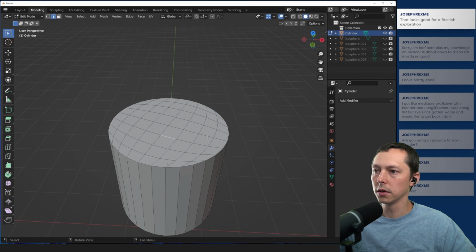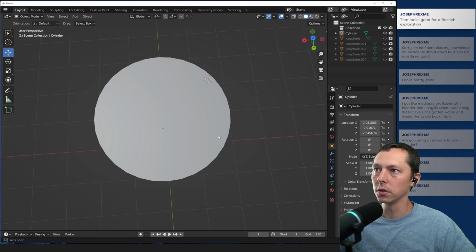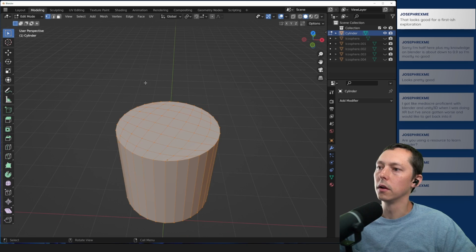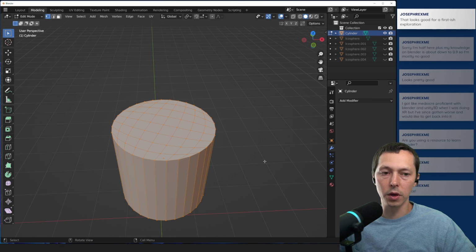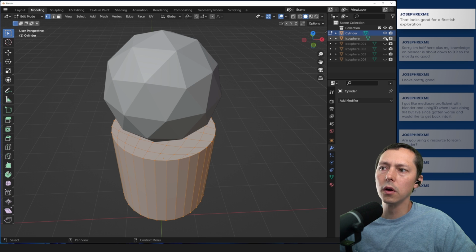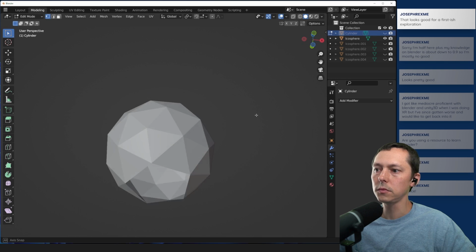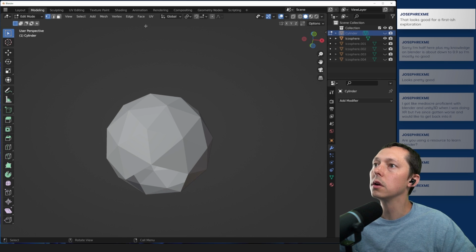I think I'm gonna keep that because that's kind of fun. Not that that's really gonna show up at all. Like if we go back to this, can't really tell. But I think we can push and pull a little bit with that. And we're also gonna do, let's go ahead and add in a vertex here.